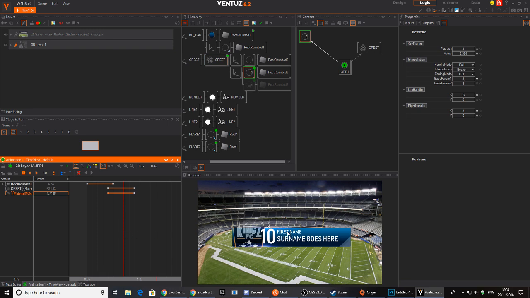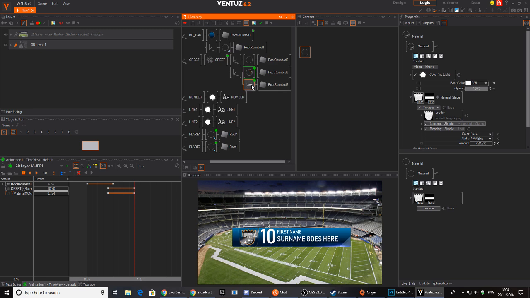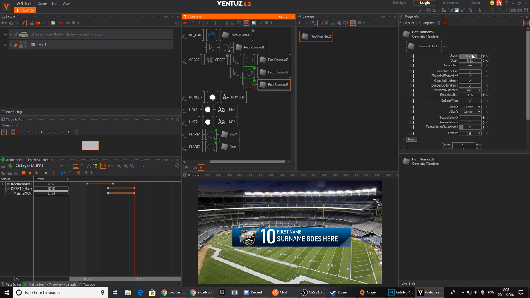We have to animate the alpha on those flares as well. Then I'll just fix this back to how it was. That'll do.